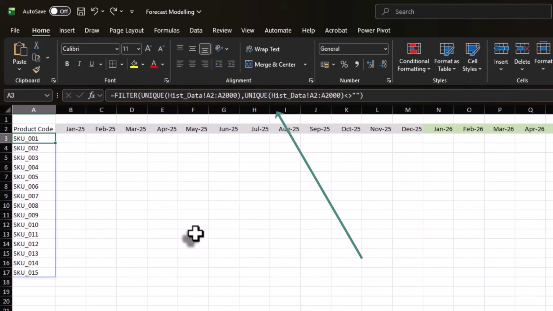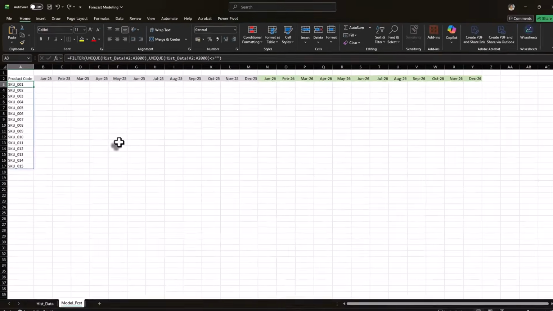Over and above, getting the list of SQs from the historical datasheet is something we'll be doing quite often while building this model, which means that you might have to rewrite this long and not so easy to read formula quite a few times. So a good approach will be to create a custom function that automatically retrieves the list of all the SQs from the historical datasheet. Let me show you how it looks.